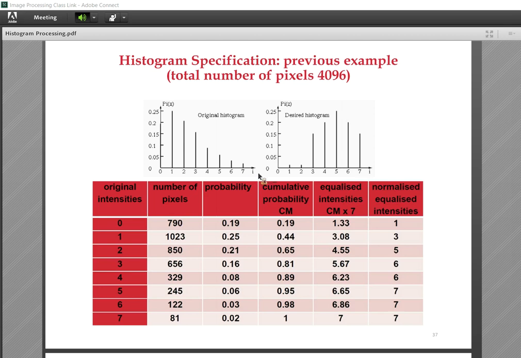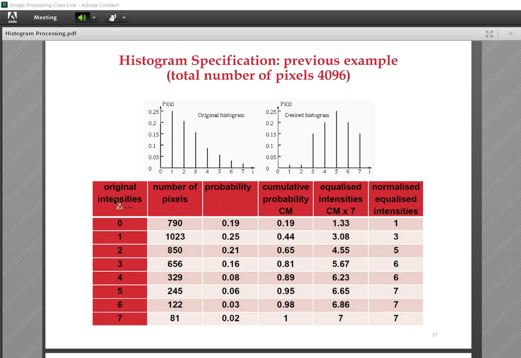This table is for the original intensities, for example r0. This axis is for r. This is a p, this is the PDF, probability density function. The items here are r0, r1, r2, etc., the r's, and these are the PDFs for each r.